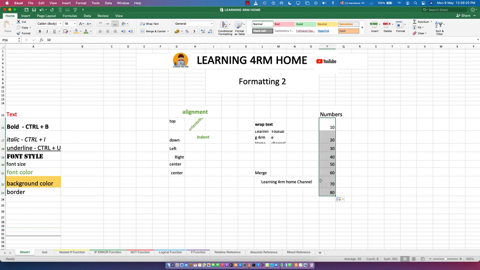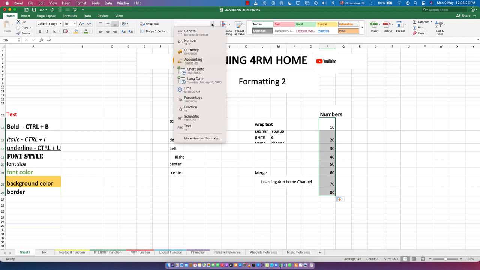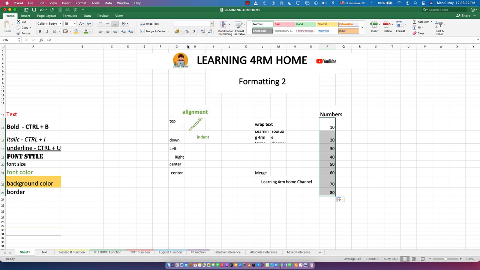Now go for this. That's the General format. So first of all, we're talking about the numbers here. General, you want numbers. So this is numbers here. Now, let's say you want it to be in decimal. How can we do that? Now we have 10.00, right? This is two decimal places. If you want to make it one decimal place or three decimal places, how can we do that?